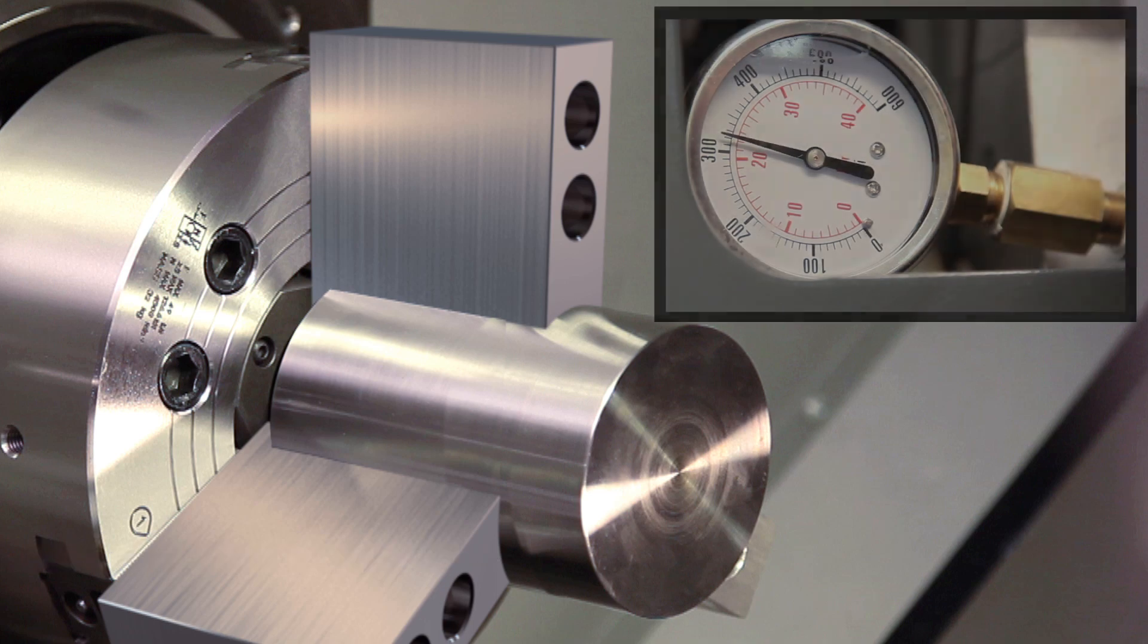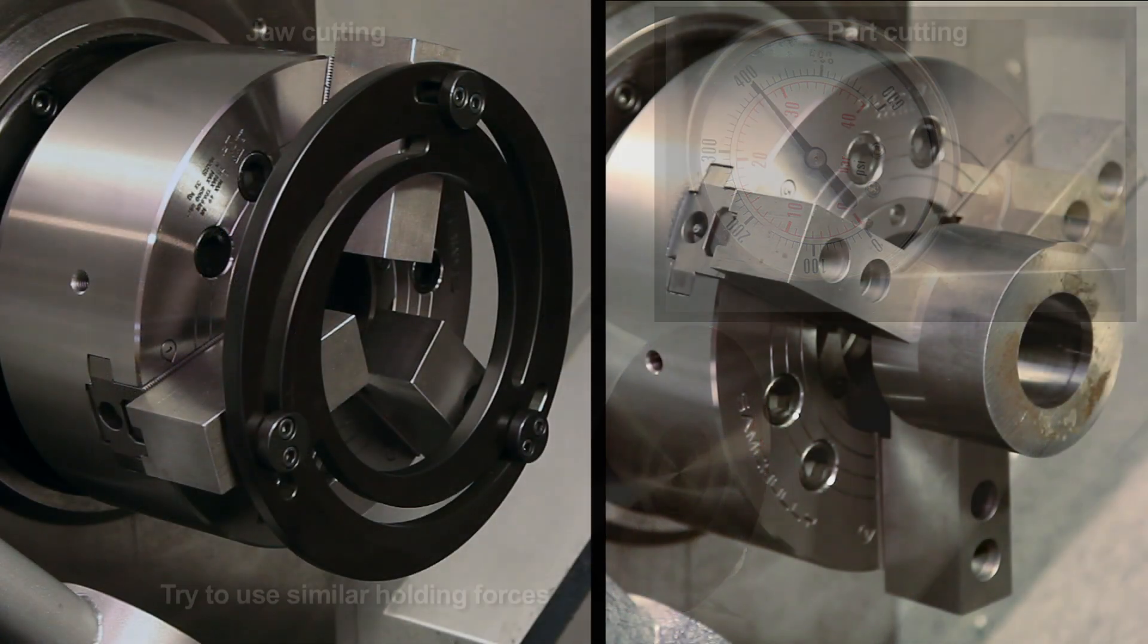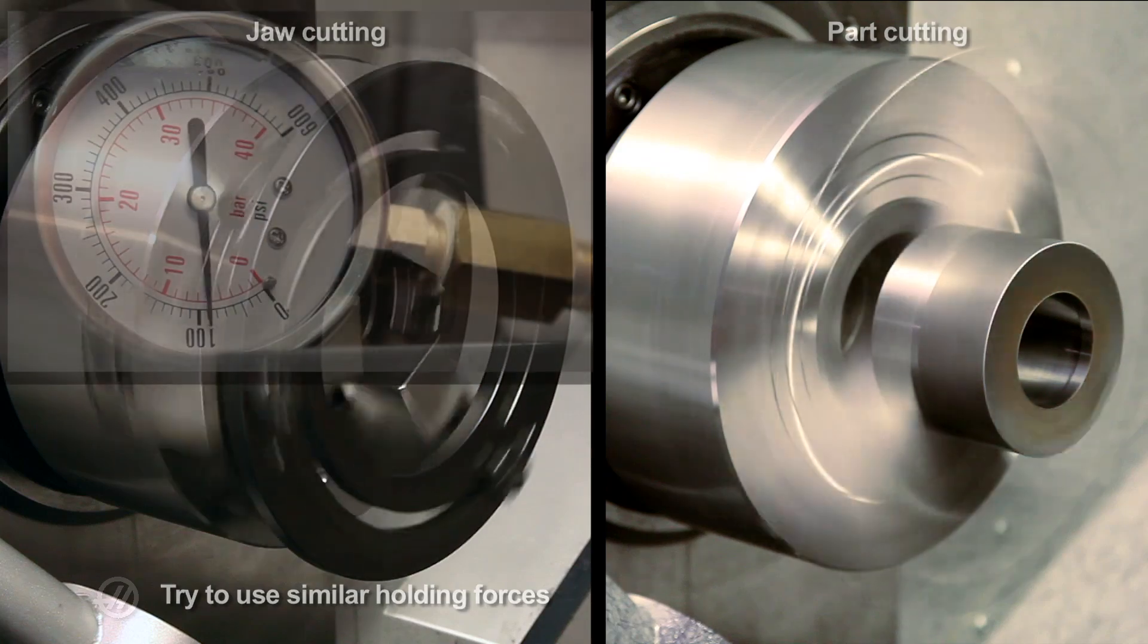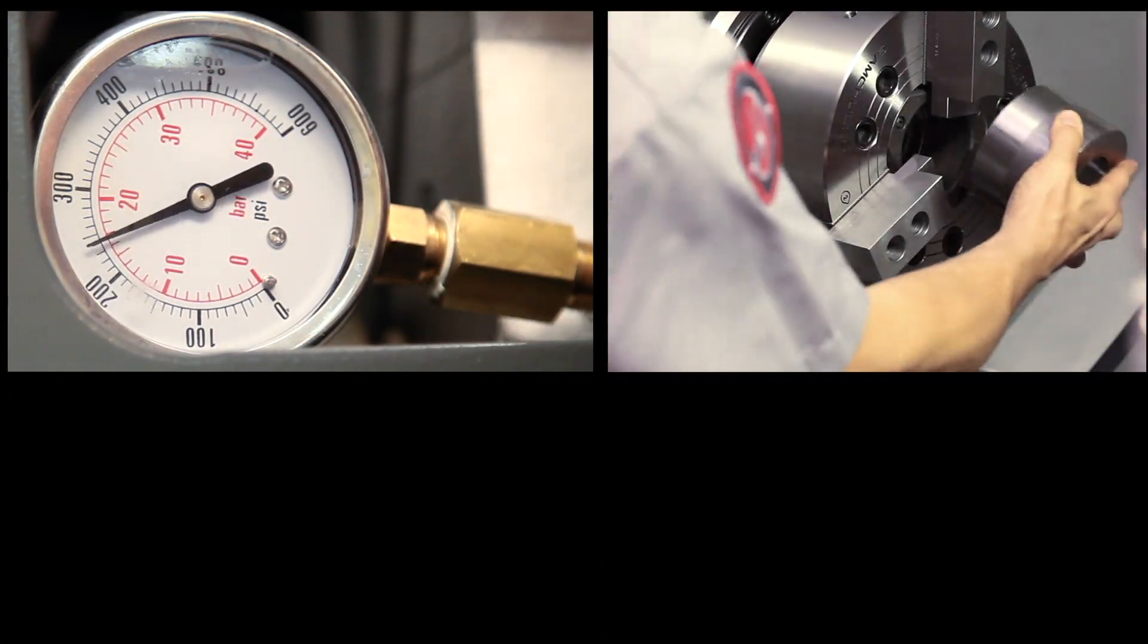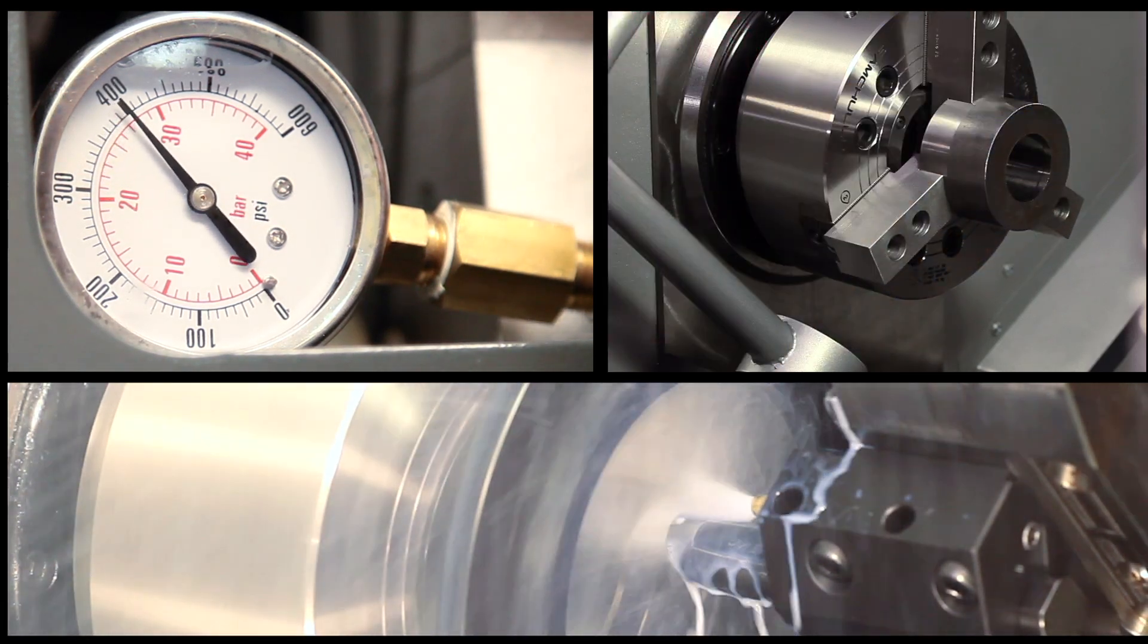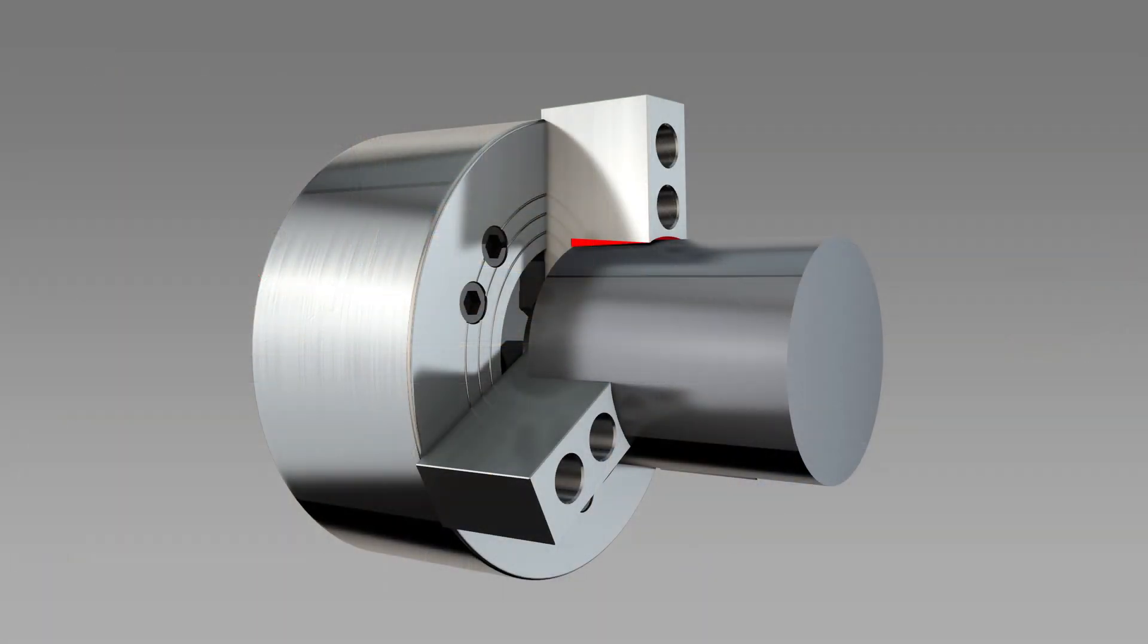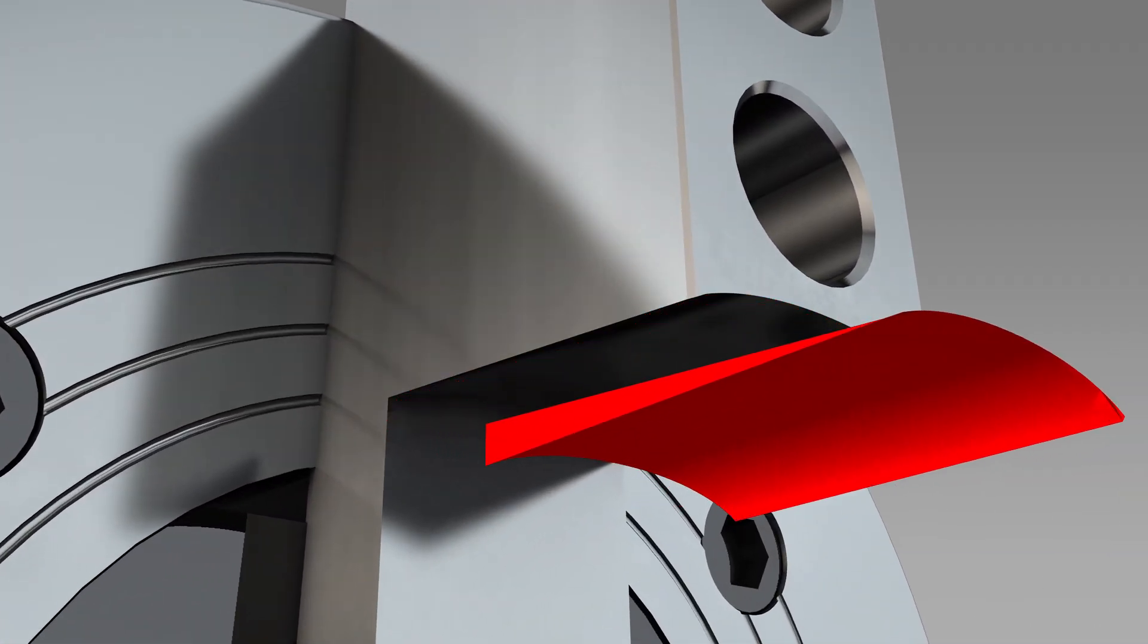When clamping force increases, so does the deformation of the jaws. For this reason, when cutting soft jaws, it is important to try and use the same holding pressure that will be used when machining the production parts. When the pressure needed to hold the part is much higher than the pressure that was used to cut the jaws, the jaws will deflect away from the part, particularly at extreme differences in clamping pressure and at very long jaw lengths. To compensate for this deflection, cutting a slight taper in the jaws may become necessary.